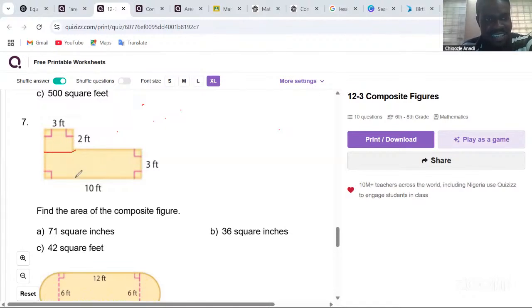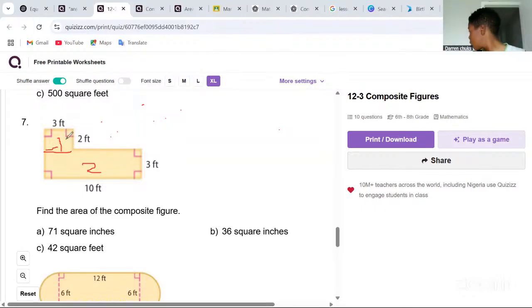Are you seeing this? Or I can divide it this way. That's how I divide it, but it's so much more complicated. So you can either divide it this way or divide it the other way I just referred you to. Okay? But I want my job to be made easy. So I'm going to divide it this way. Are you seeing this now? Now I have shape 1 and shape 2.